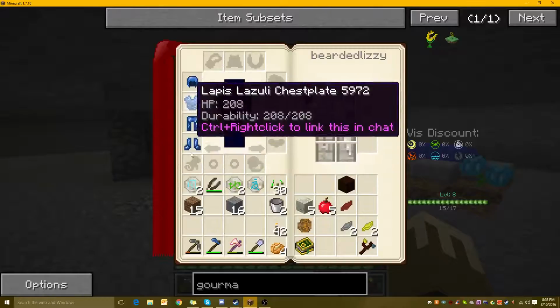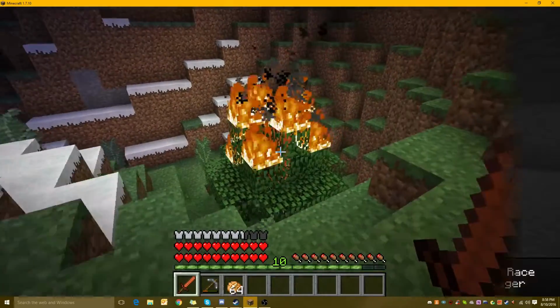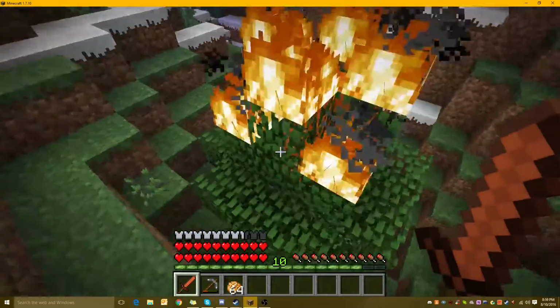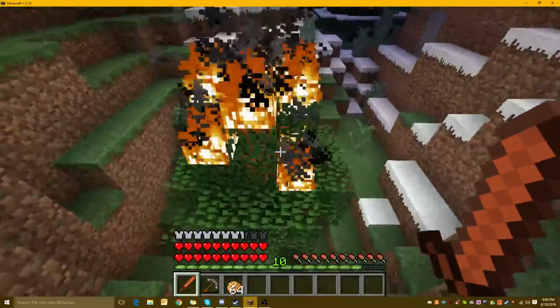And by the way, we have a lot of lapis. Those blue trees are very helpful. Say hello to my temporary lava storage. Oh yeah, I should probably glance over this in a bit more detail. Isn't it just glorious?